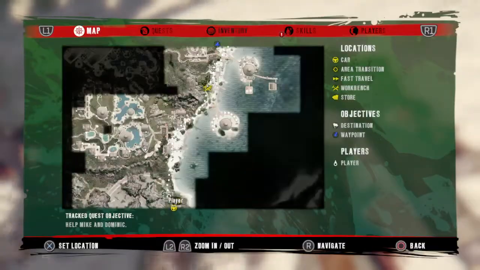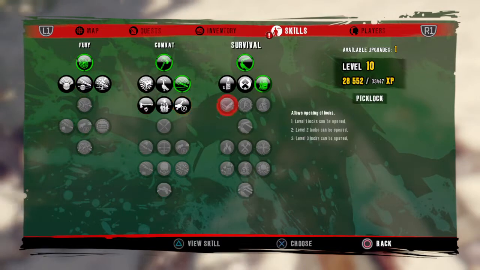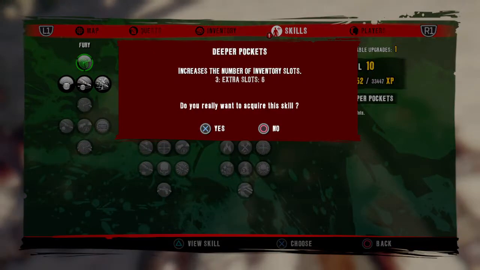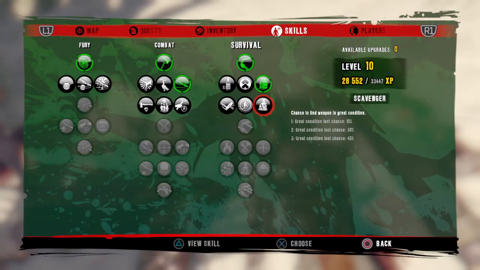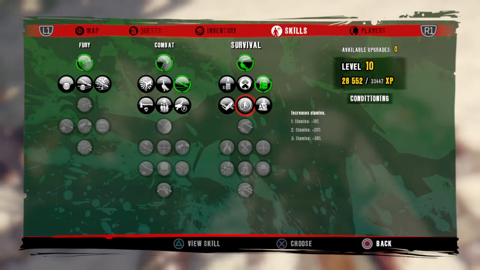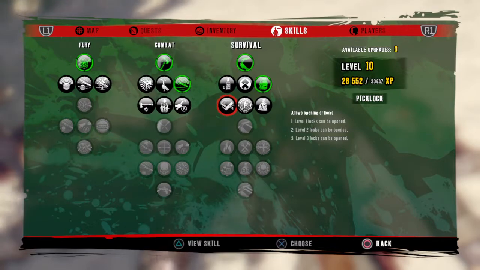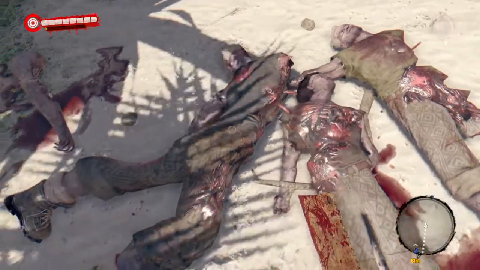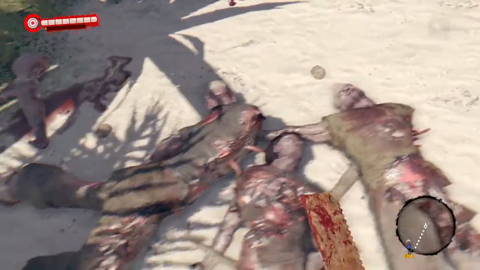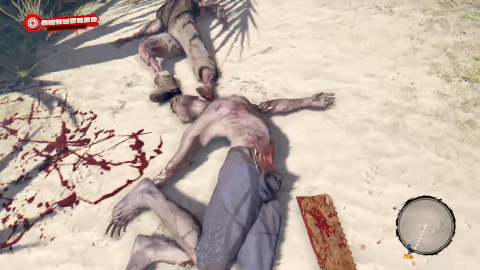And we can improve our skills so that we need one more slot for this. Yes. And this will open up a great condition loot chance. Yes. Stamina, yes. And locks, yes. Yes, we need those. So we need all of those. So I guess, for me, I consider this a very fantastic run for us.